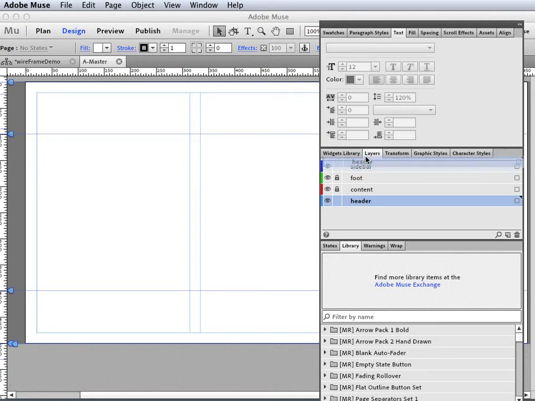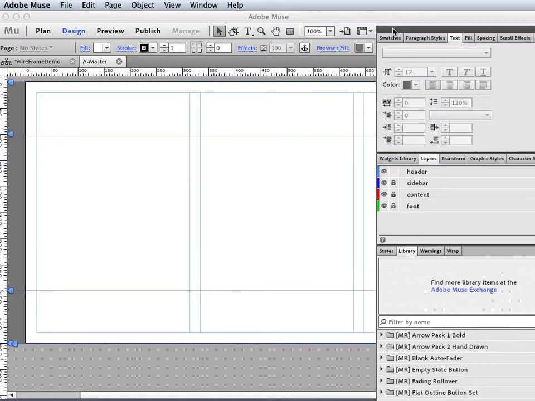Sometimes it doesn't really want to play nice. You've got to move it around. So I'm going to bring that up, and you can get it in there, and then I'm just going to move it around. So my header's on the top layer, my sidebar is there, and I want to move the footer to the bottom. There we go. And I'm going to lock every layer but my header.